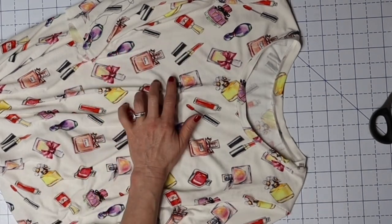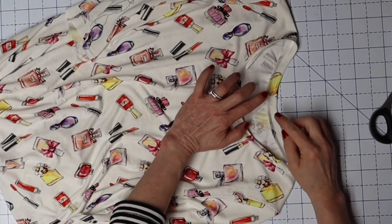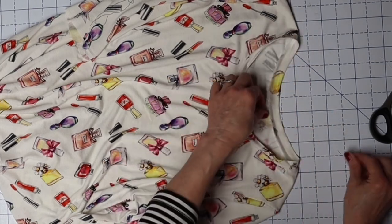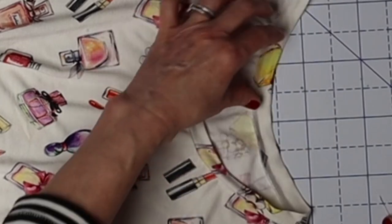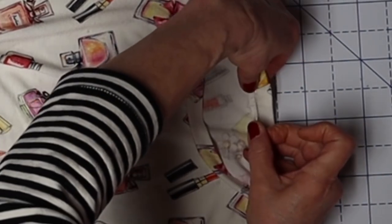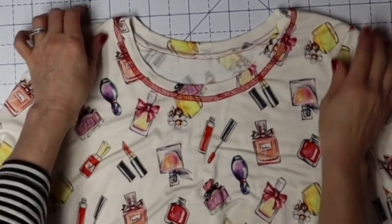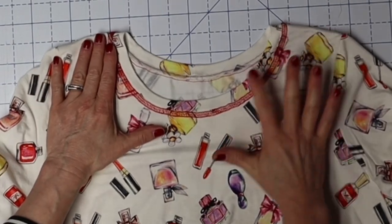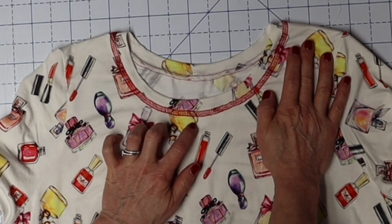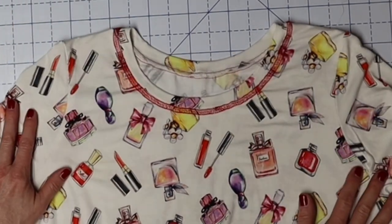Now, because I'm a glutton for punishment, I'm going to attempt the cover stitching that I did before — more of a design detail. I'm going to have the inside of my shirt facing up and place my cover stitch needles along the edges of my serging. One needle will go right here and one needle will go just at this edge. I'll go all the way around my shirt, and here's what the neckline looks like — that is what I was going for originally. My stitching is a little wavy here, but I think it looks pretty good. I really like this detail around the neckline. I wanted to catch that seam allowance, which you can see on the inside. I'm not a big fan of how that looks, but nobody will see that, so I'm pretty happy with it.